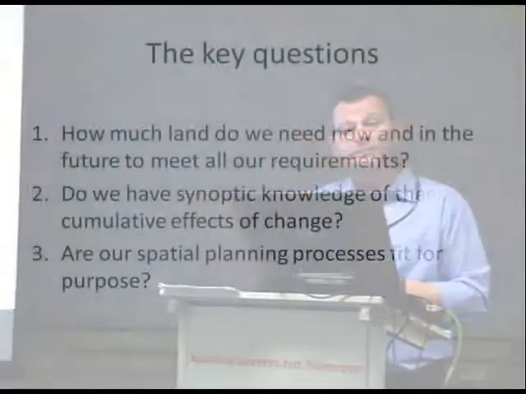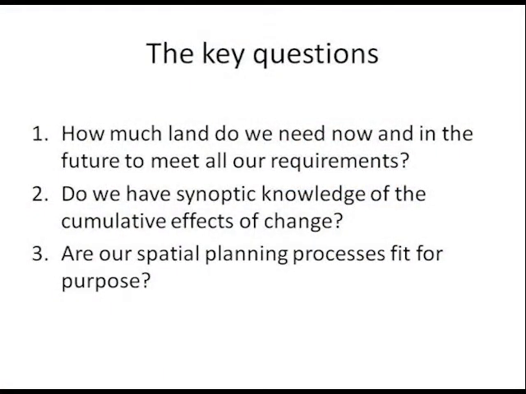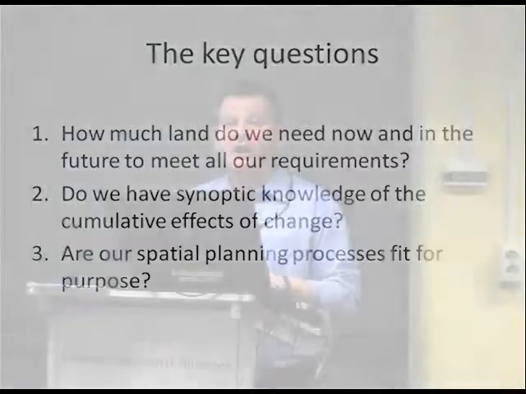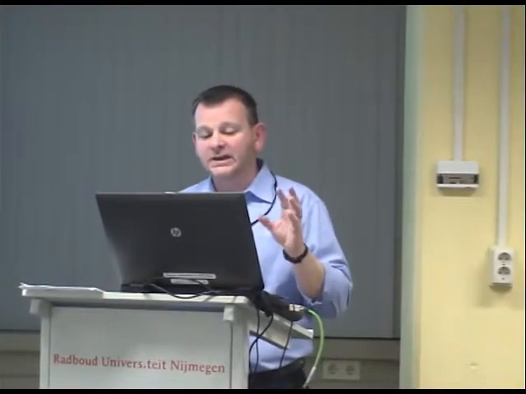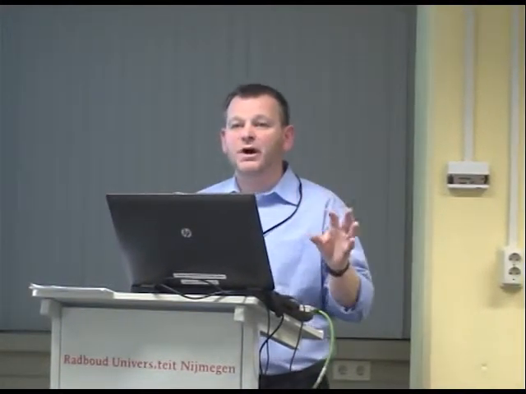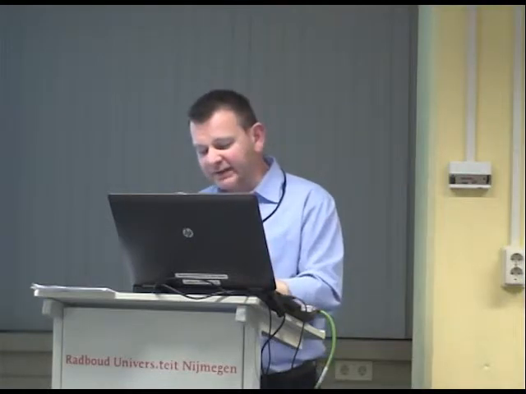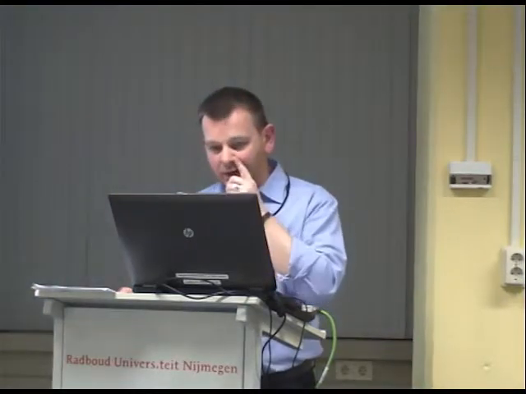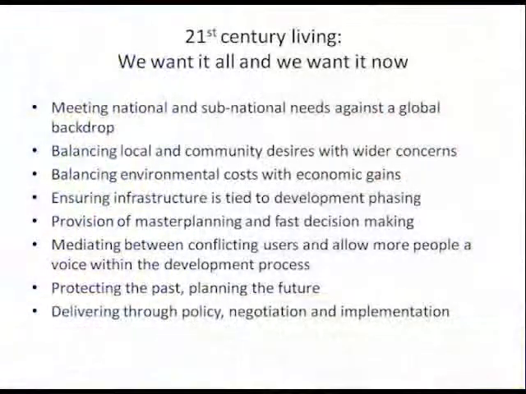And then finally, how do we manage these processes? And I say this as a planner, but essentially a lot of our spatial planning processes are archaic. Archaic in the sense that they're not fit for purpose for the long-term thinking that we need to start looking at. I'll pad these out in more detail as we go along. Let's look at some ideas about the future and the fact that we want it all. Some basic, quick-fire bullet points.